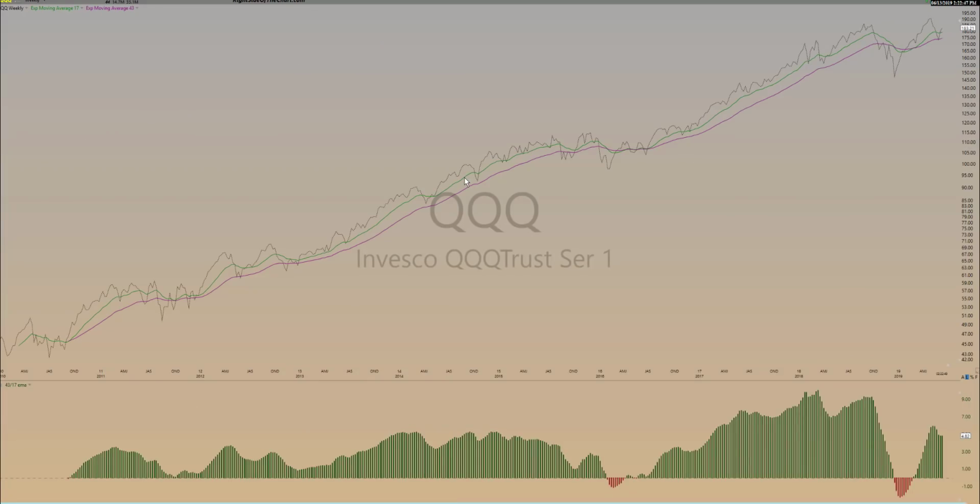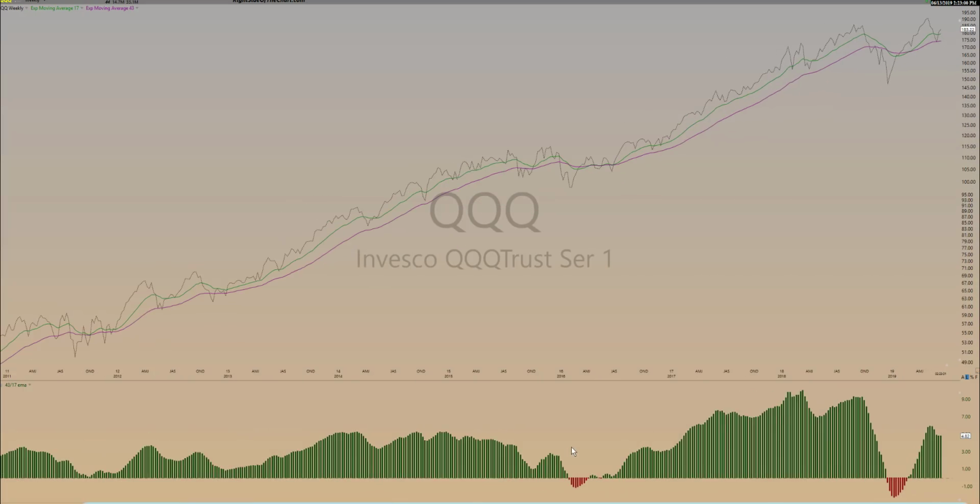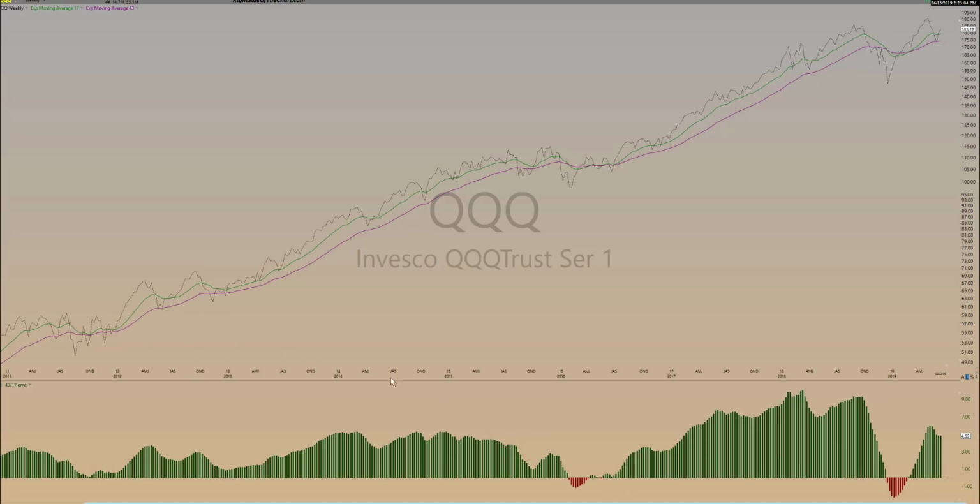All right, so on the weekly here, I have the EMA pairs, a 17 and a 43 EMA. And again, I just showed you down here, I just have the histogram that shows when the two cross. This one's only going back to 2010. I do have some longer term charts. Maybe I'll pull one of those up here in a second.